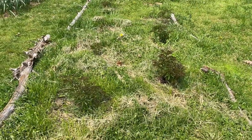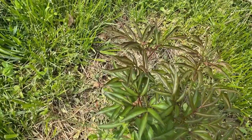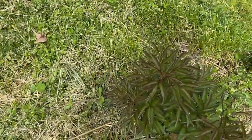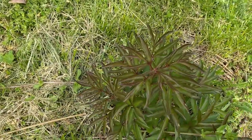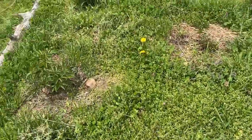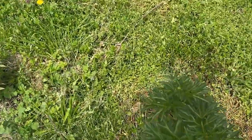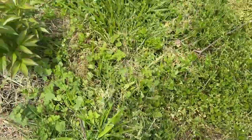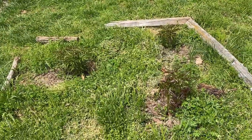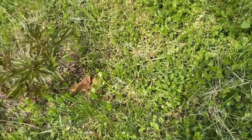I'm on the peony row right now, just walking by and pinching off some of the extra buds because these are first-year peonies and I'm not supposed to let them flower. I'm not pinching off all of them, but some of these had huge roots and just tons and tons of eyes on them — one of them back there had like six flower buds on it, so I can't in good conscience let that happen.